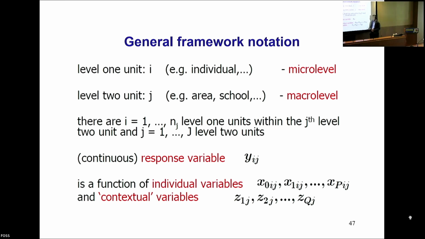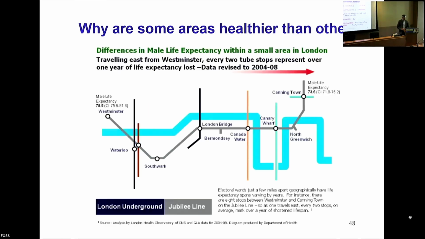So the Y, the outcome variable, the dependent variable, has an ij subscript, meaning it's for individual I within group J. And we're saying this Yij is a function of X variables that can also be Xij, or some contextual variables. So here, these are group level characteristics that are the same for all the people within J categories. So they don't have an ij subscript, they just have a J subscript. So we're interested in these group level characteristics, how this affects.